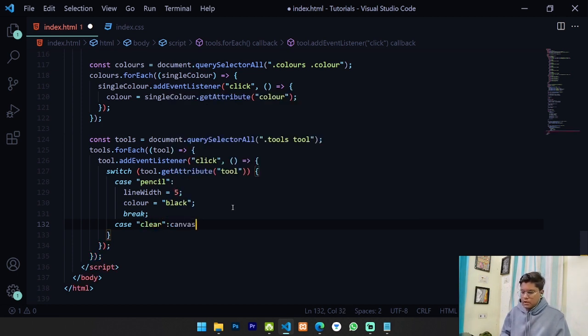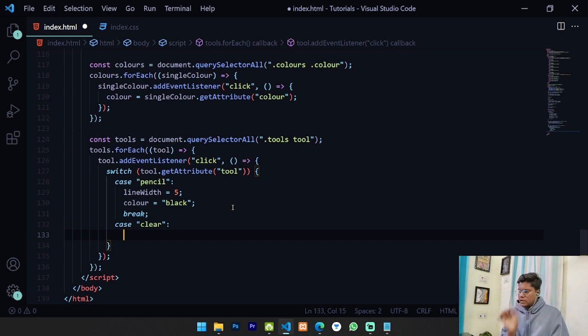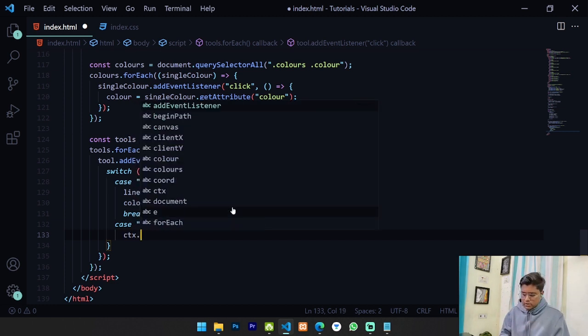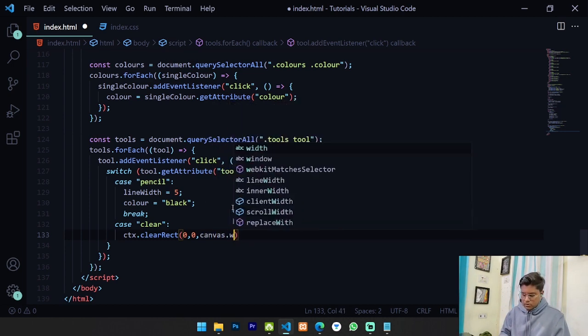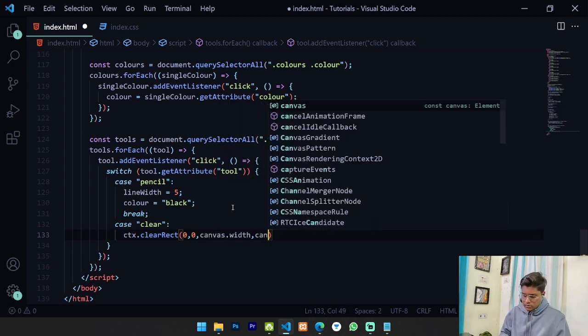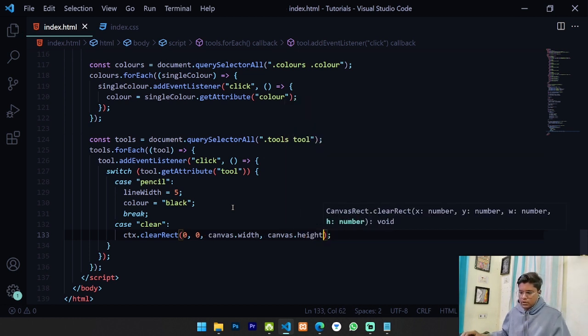it is also simple. What we need to do is just run a function of context dot clear rectangle. So this will clear the rectangle, which is the 2D rectangle, which is nothing but the canvas 0,0 and canvas dot width, canvas dot height. So these are all the 4 corners.